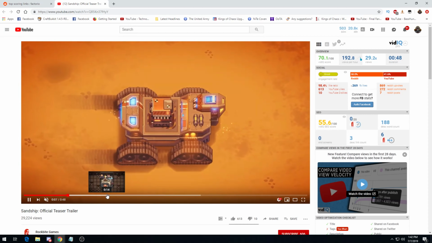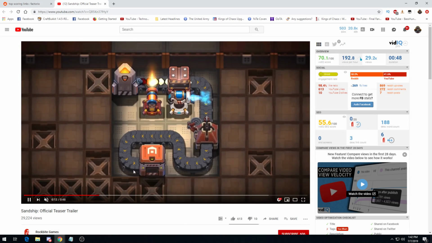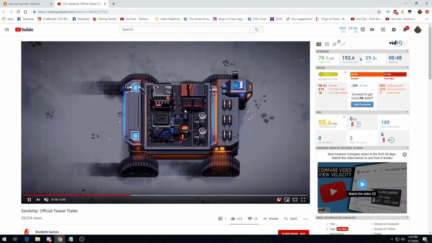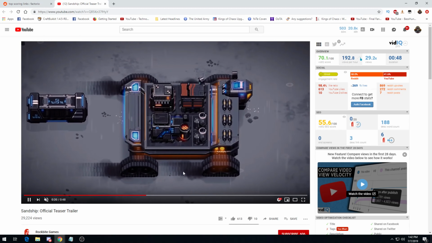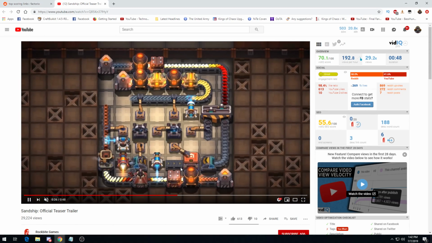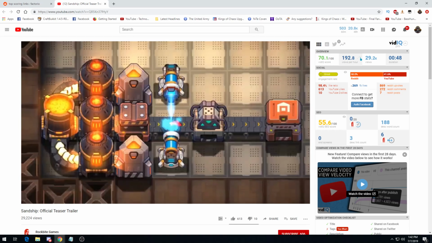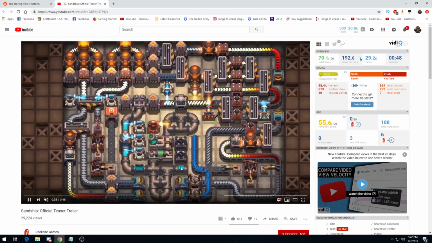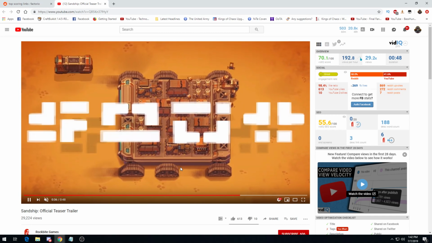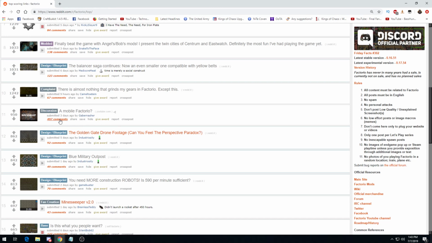A mobile Factorio. Sandship official teaser trailer. Oh, this is cool. I muted it because I don't know if there's music or something. Whoa. This is like Factorio combined with the other thing. Loan sales or something. That's super crazy.